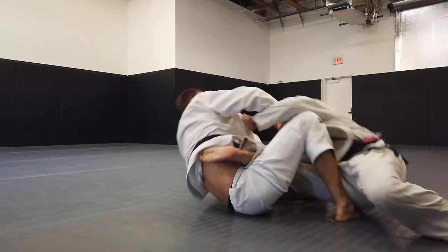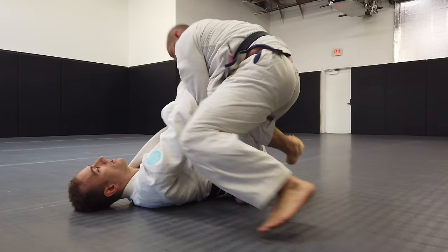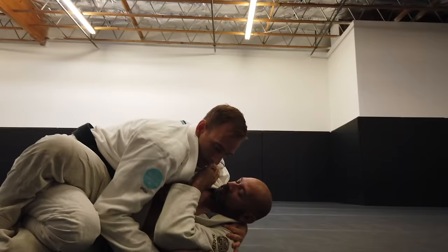So Jay has that foot on the bicep as usual and then sneaks his knee on the inside of Jorge's leg from knee on belly position. A very popular sweep with Jay. I don't use it that often, but I really should. I've used it before, but not that often, but it's definitely a staple in Jay's game.